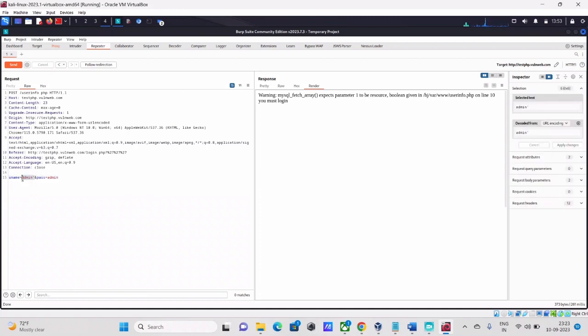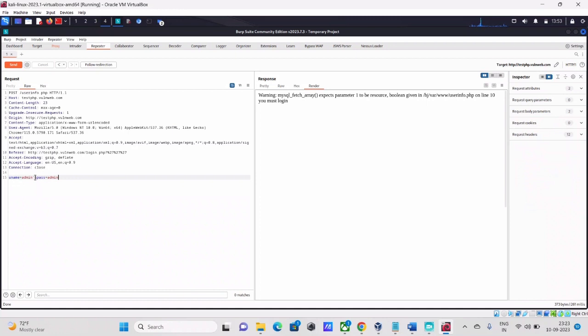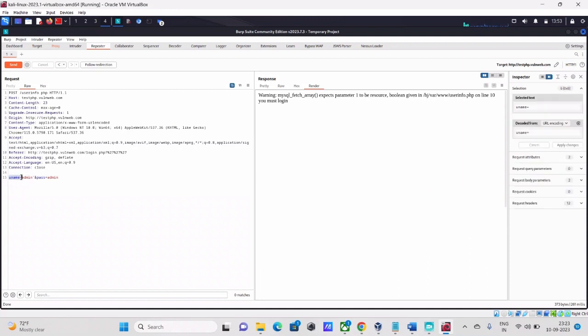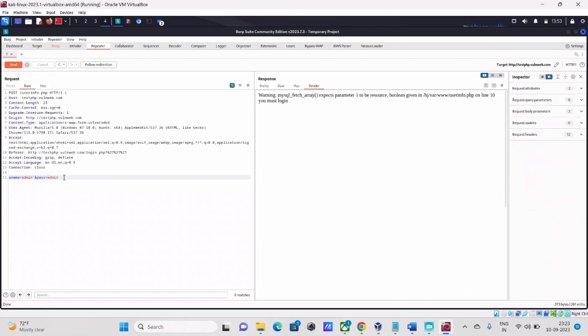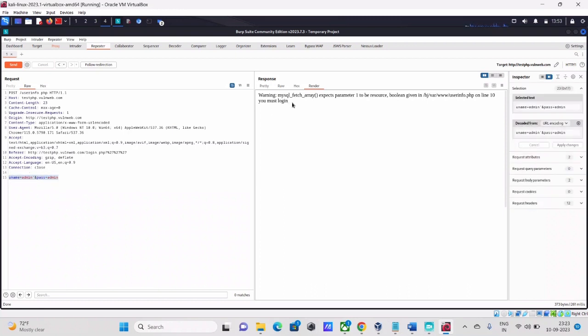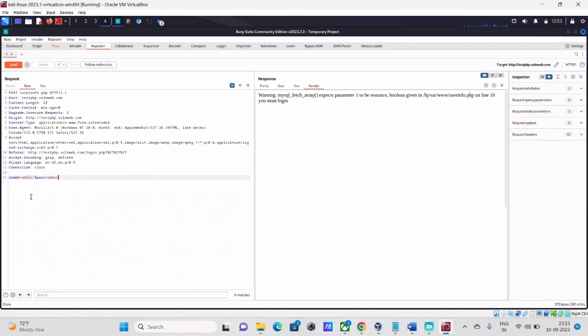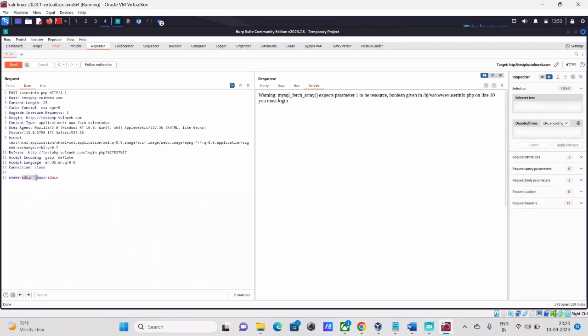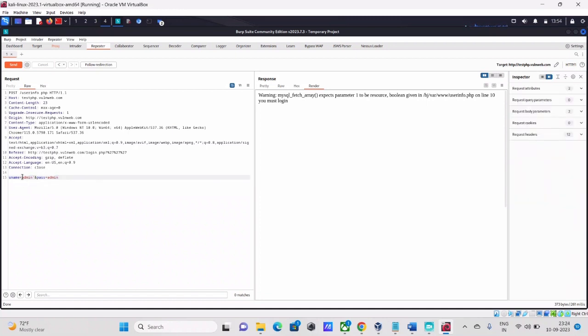If you're not sure of the username and you're just guessing it could be admin, in that username you can add a single quote or double quote and send the request from repeater. In the response, if you are getting this MySQL error, it obviously means that this particular username field is indeed susceptible to SQL injection attacks. This is the very best way to confirm that this website is susceptible to MySQL injection vulnerabilities. So we can use this uname field to inject payloads and bypass the authentication. Firstly, I'm going to highlight this uname value.